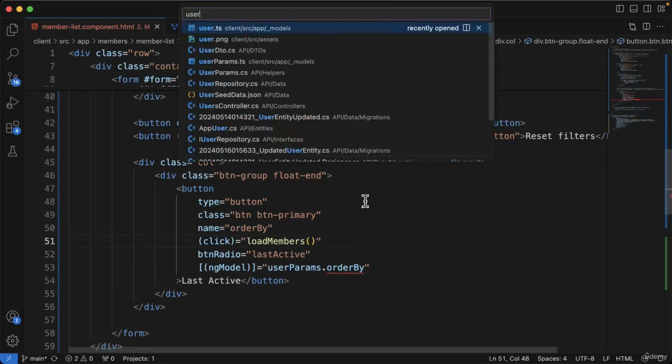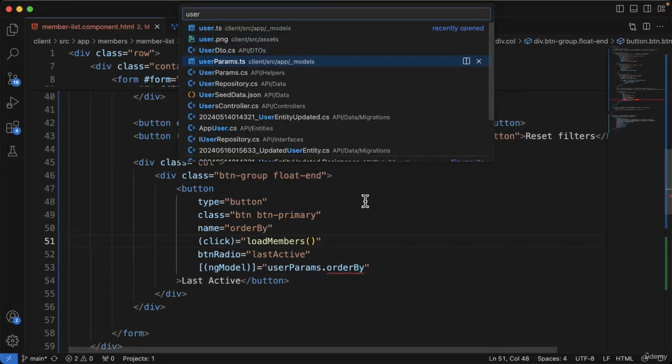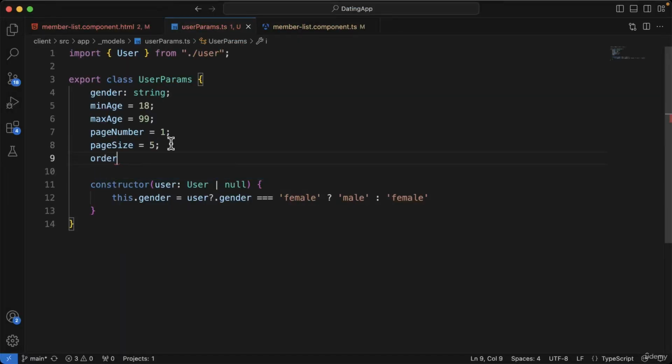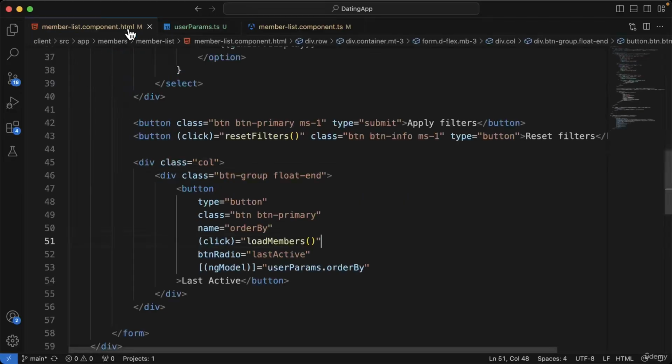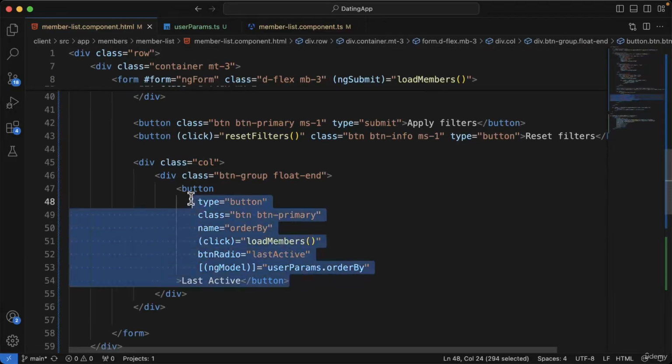So let's open up the userParams.ts, and inside here we're going to specify orderBy equals, and we'll just give it a default value of lastActive.